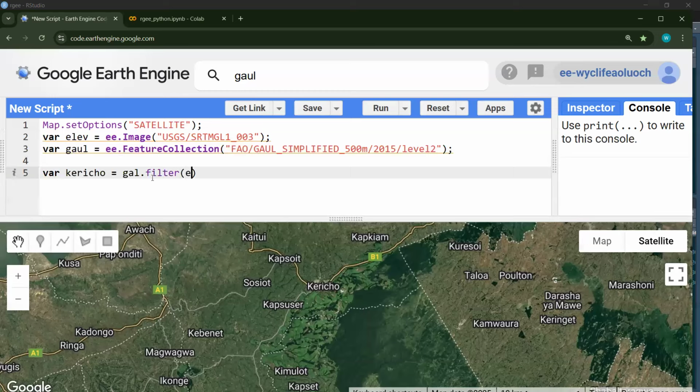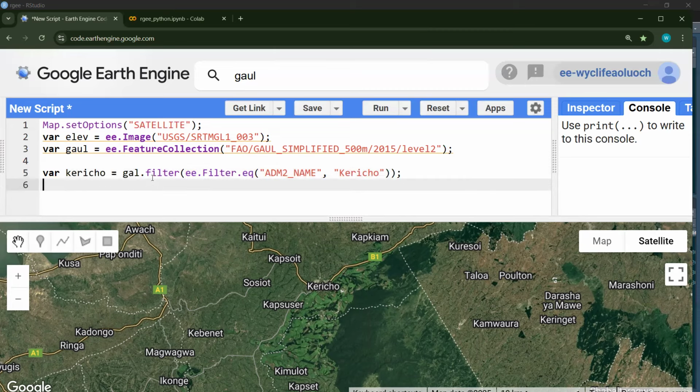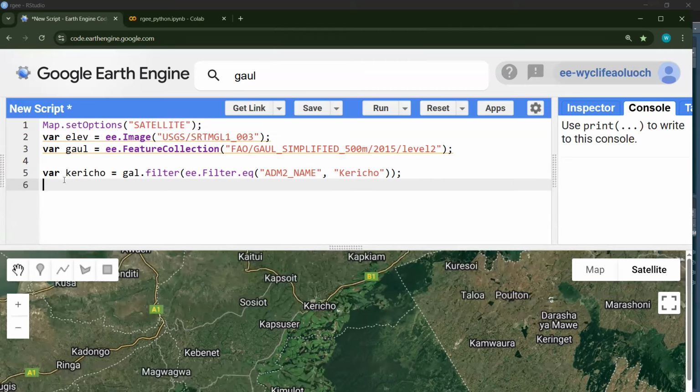How do we filter? Using Earth Engine filter, where the name is equal to what we want to provide. So admin2 name is equivalent to Kericho. So that one will pick Kericho as a feature collection from this feature collection, or just one element Kericho.